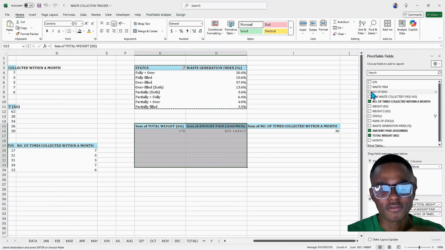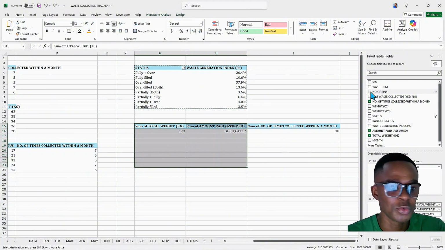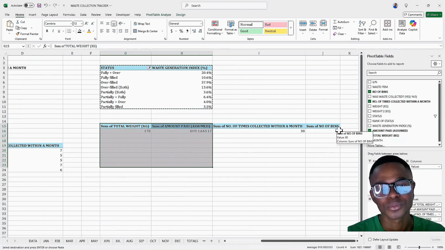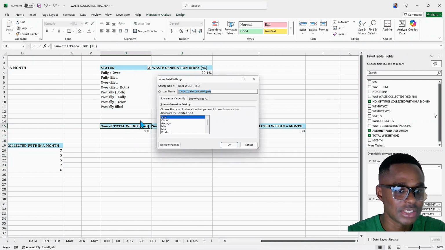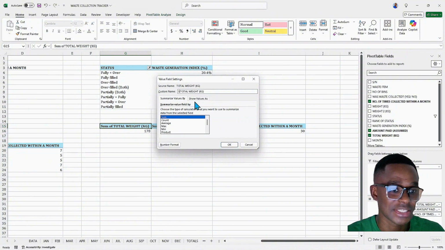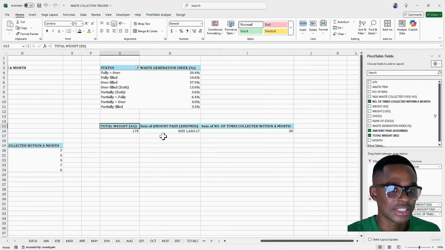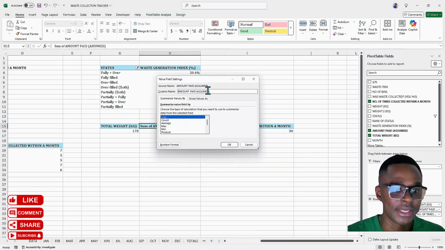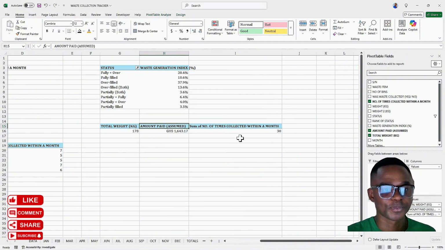Obviously, we'll bring in the number of bins, but for the number of bins we'll use a little trick over here. Because if you select the number of bins, as you can see, it's 60. So it's adding each and every one of the bins for each and every item, then multiplying it by the number of months, which is not what we want. Let's obviously change the headings also. We can simply maintain it since it's not a detail we would be using on our dashboard. We just need the figures, the money. Yes, so let's get rid of that.